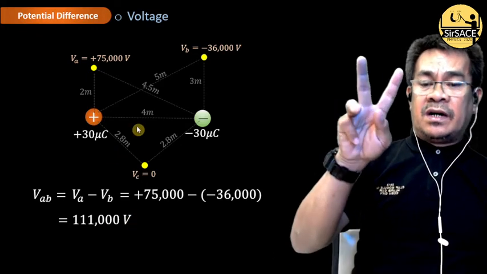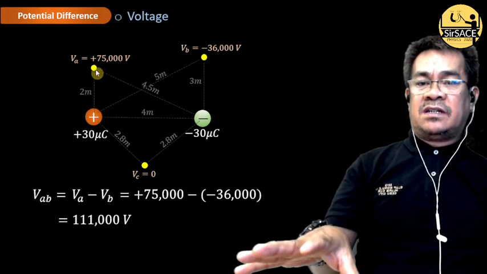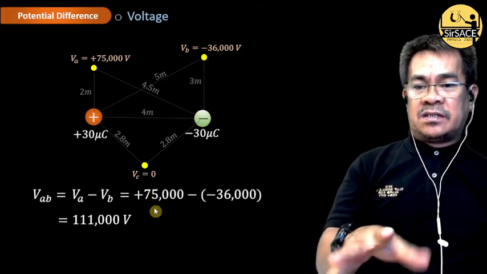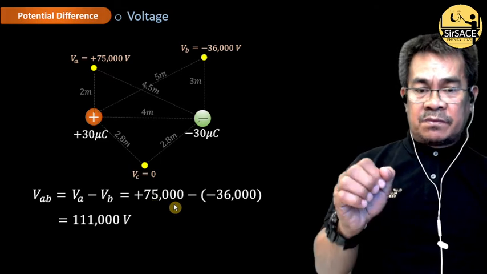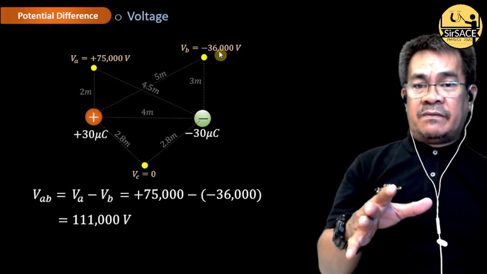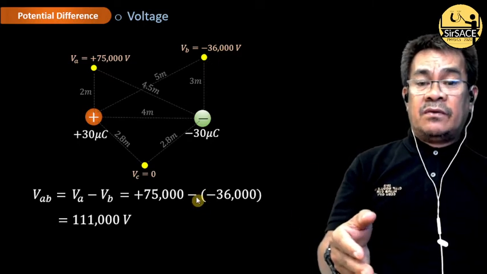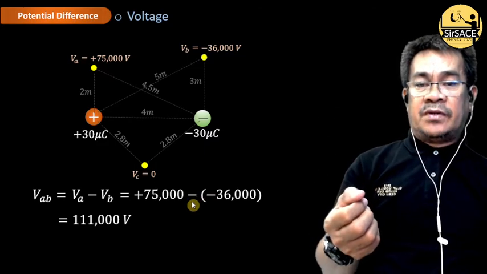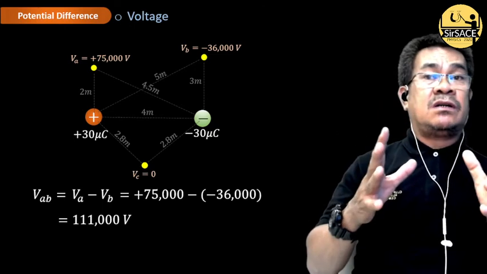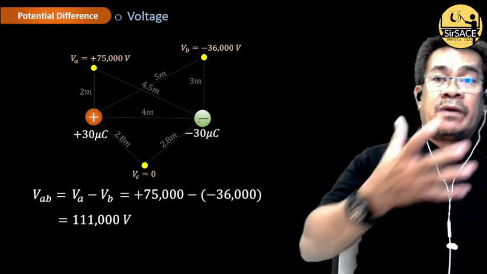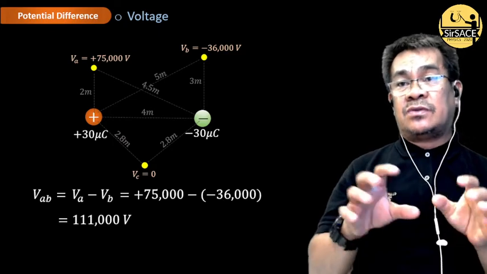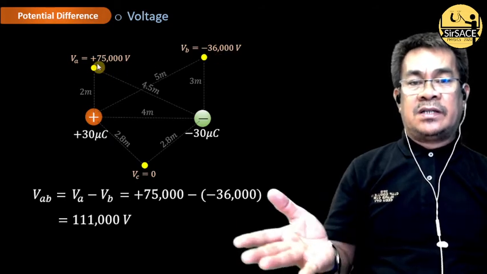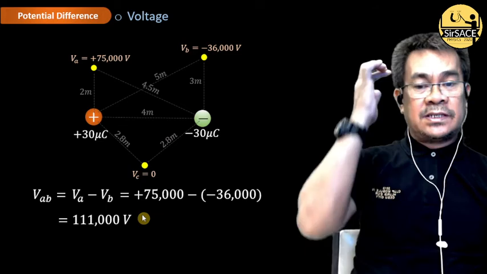Meaning, if you want to have a greater voltage, make sure that one is positive, the other is negative. Why? Because if both of them are positive, when you subtract, the number becomes a lesser value. You have to subtract its value. Now in this case, because they have different polarity, when you subtract, it will accumulate. The magnitude will add up. In short, we need a higher voltage in order to operate appliances. So if there's a chance to have it, then go with that.